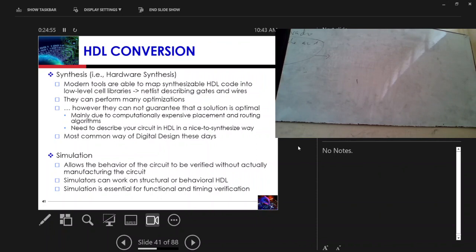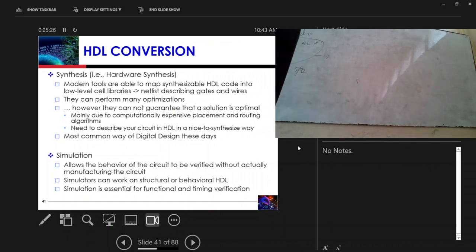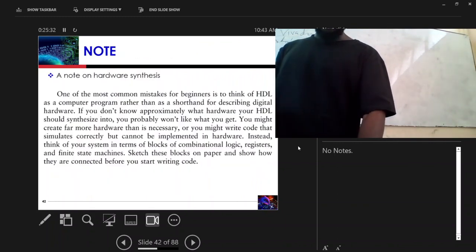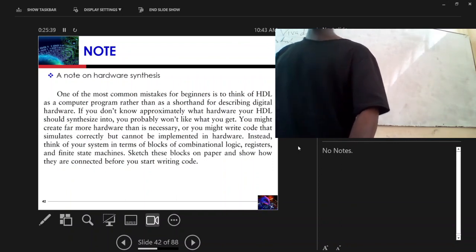So we can convert our codes using our software tool, right? And after you've converted the code, your next stage is to manufacture the chip, but you have to do some simulation to see whether it works or not. The tool will also enable you to do that simulation. The time it takes to test the model is more than the time it takes to design. You spend about 30% of your time designing and about 70% of your time testing. So the testing is also very, very important, right? You can read this, and just some advice on hardware coding, right?